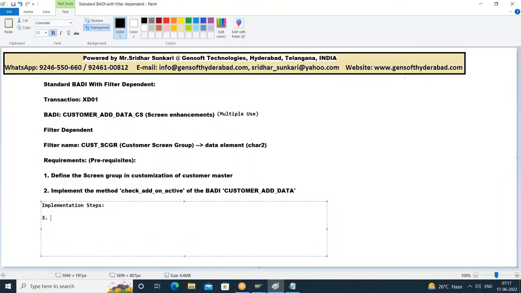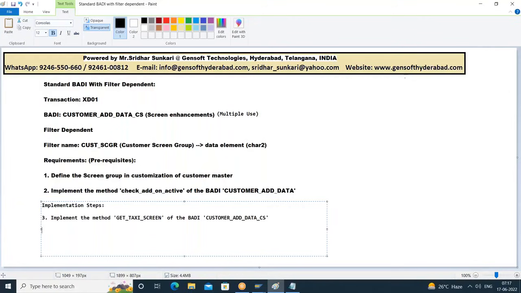What is the next step we have done? We implement the method what? What is that method? Get underscore taxi underscore screen. Get taxi screen of which body? Of the body what? Customer underscore add underscore data underscore CS.